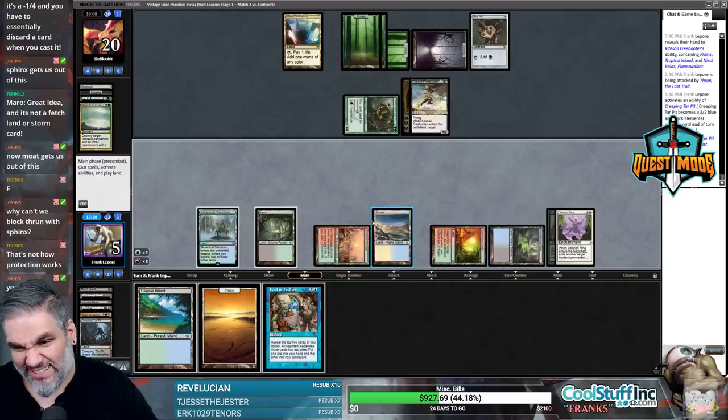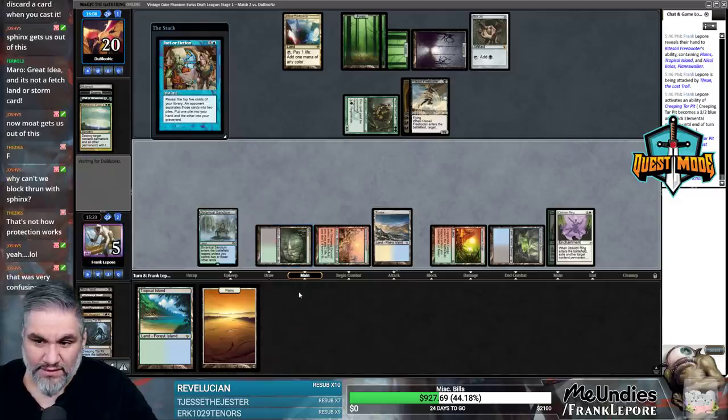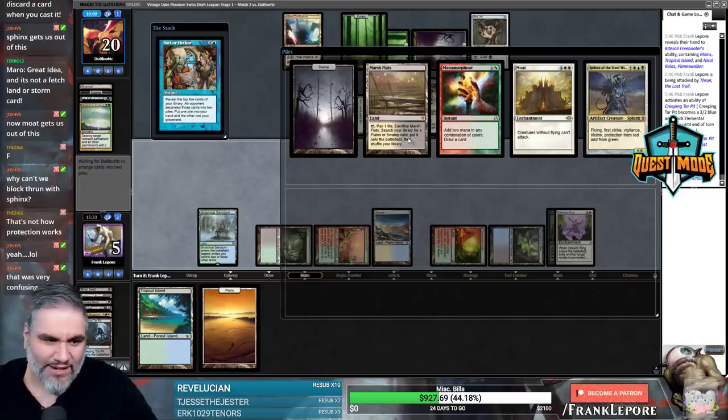One, two, three... Four? Yeah, that's rough. We didn't leave ourselves any black mana. Oh, there's a Moat and a Metamorphosed and a Sphinx. All the things we wanted are right here.